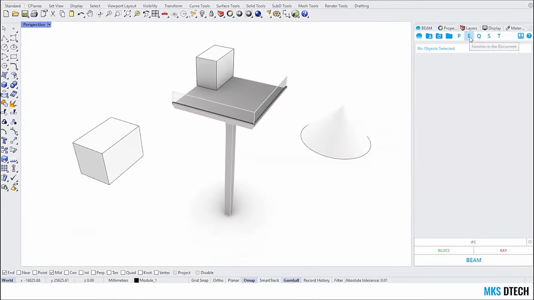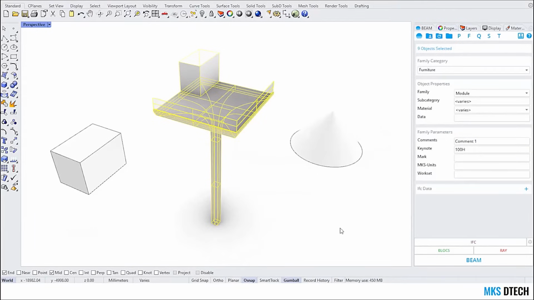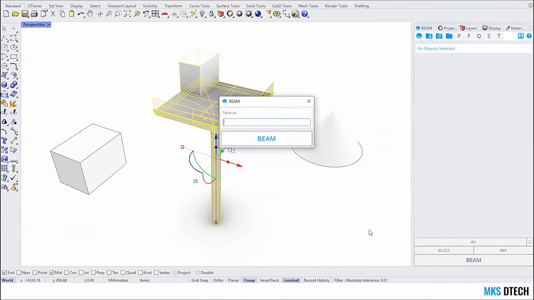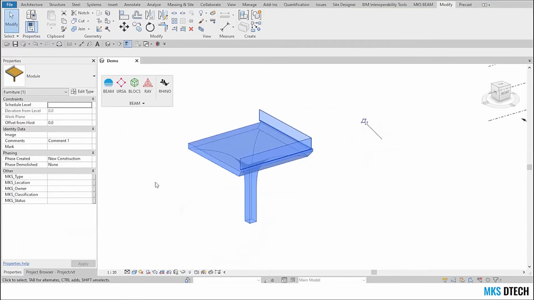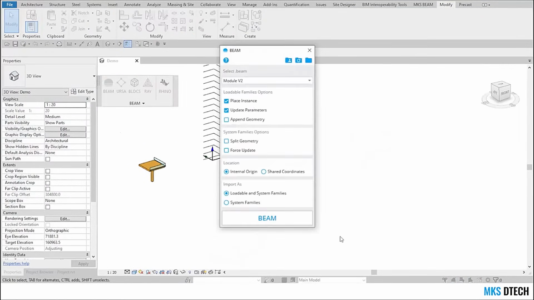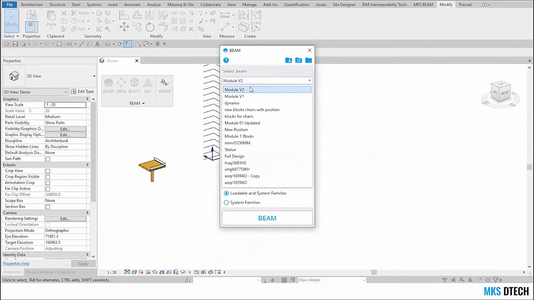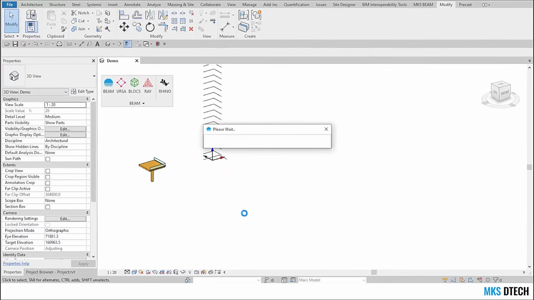Then I can go ahead and use F if I want, double click, so I have everything selected and I don't make mistakes. Let's change the comment, put comment 2. Also change the keynote value of this family. So now I can press BEAM and say this is my module V2, okay? Press BEAM, it's completed. So when I go to Revit, I don't have to delete anything. My file maybe is huge, there's a lot of stuff. I can just go to BEAM, make sure I'm selecting the BEAM file I want to use to import, standard settings, and press BEAM.